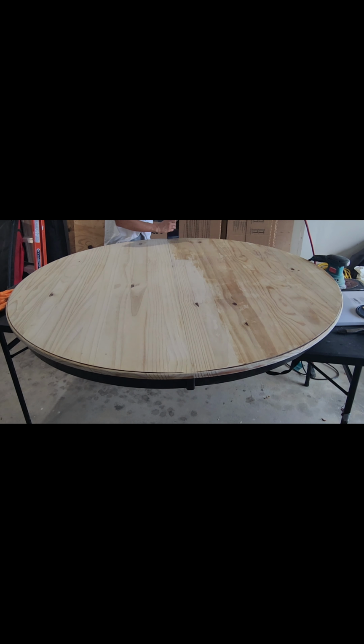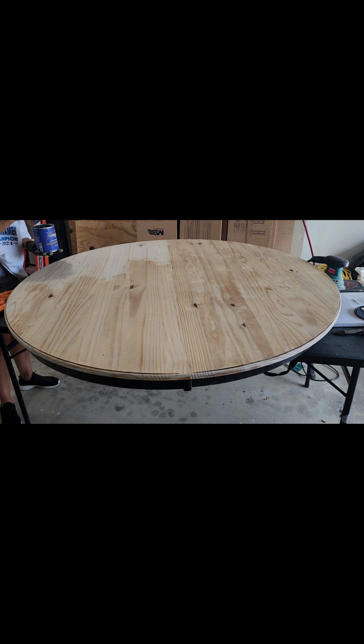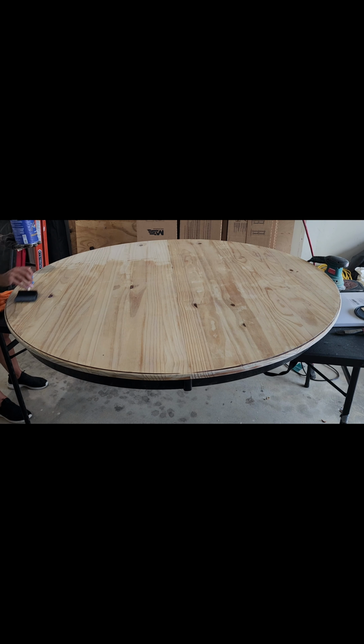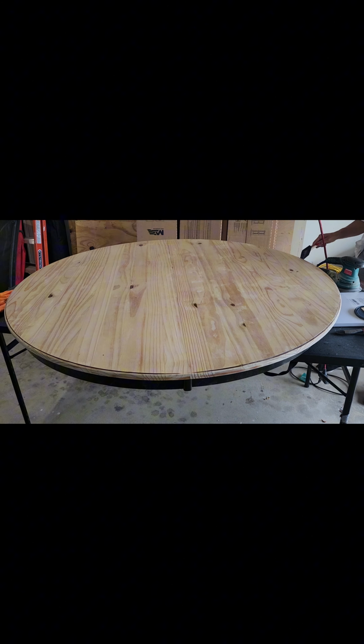It almost has like a waxy consistency to it when you're putting it on. It's very interesting. It's very different than a polyacrylic that, to me, just goes on like water, but it definitely has a different texture to it. A little bit of a thicker texture. And I'm just going across the top. And of course, you always want to go with the grain of the wood.